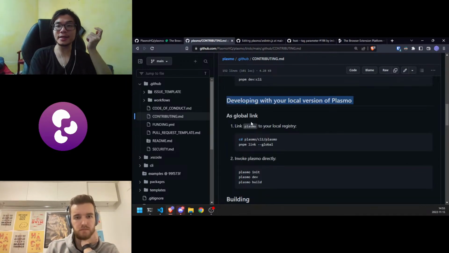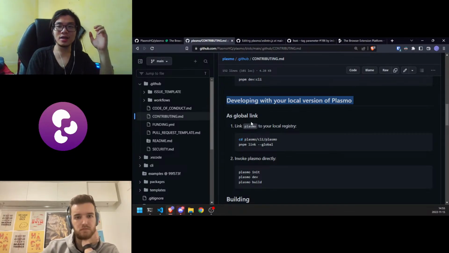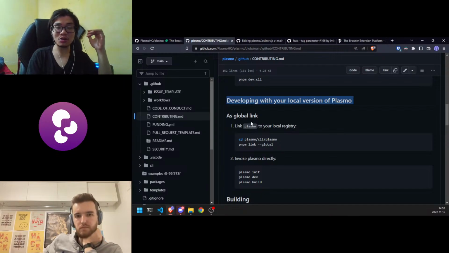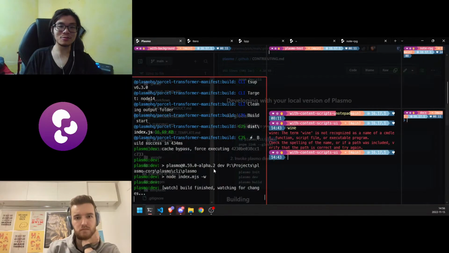One way the npm or Node.js ecosystem has to test your binary, and you can use this for any other Node.js workflow too, by the way, is that if you have a local version of the package and you want to link it globally to use it, this is the way to do it. So you cd inside your Plasmo project, right? So here it is, cd plasmo, cli, plasmo.